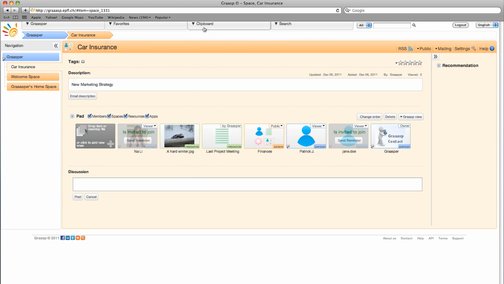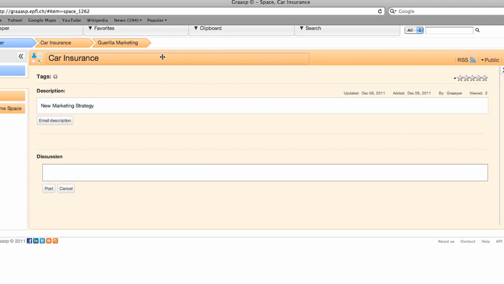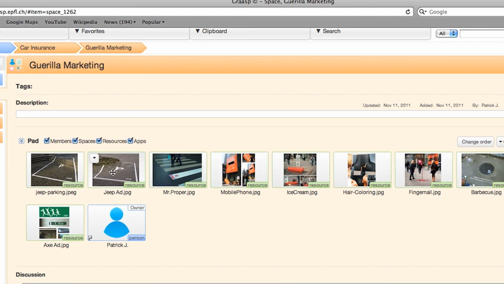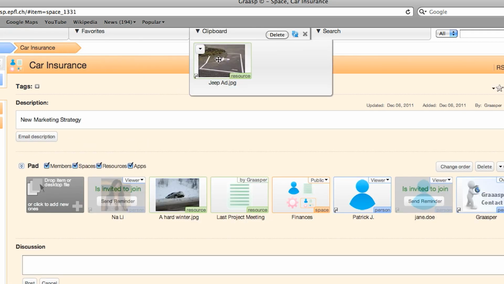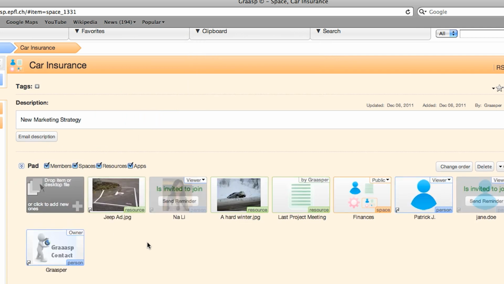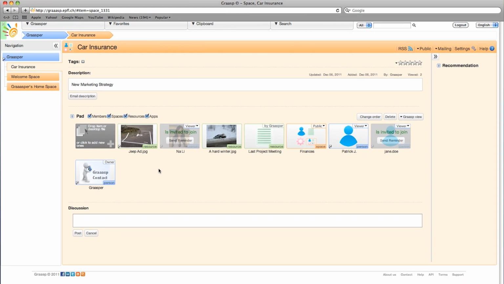Finally, the clipboard lets us move things from one space to another, or link them together. We might, for example, want to create a link to an inspiring illustration that we found in some space about marketing strategies. So we simply drag the item to the clipboard and select Create Link. We then come back to our space and drag it there from the clipboard. To do just that, but with any kind of item we find on the internet, we can use the wonderful Graasp It tool.